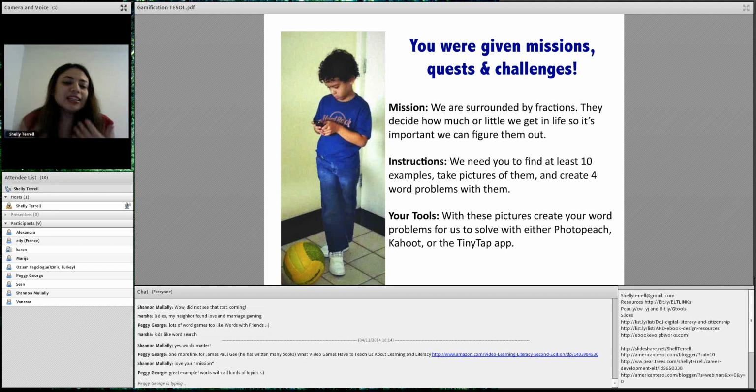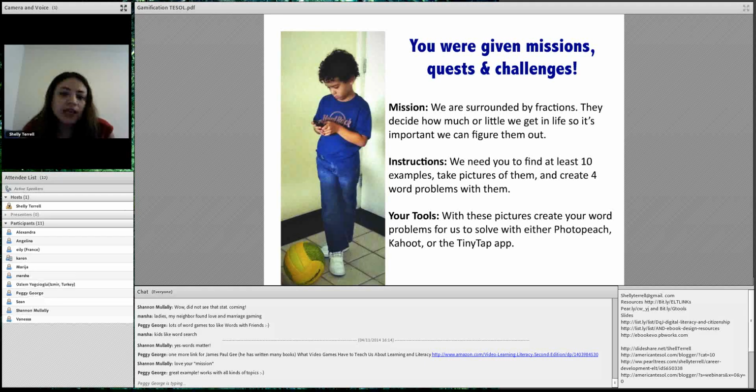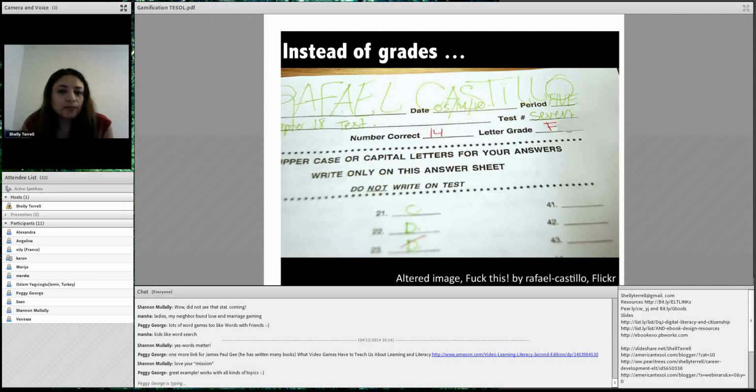So I think that in real life situations, they can really apply that, and they can begin to think of how this integrates with their life and how it impacts them. And then you can use tools. Just like in a game, you have different tools. You can give them Web 2.0 tools if you want. In this one, it can be their camera, or you can add an app, or a free Web 2.0 tool. It's up to you.